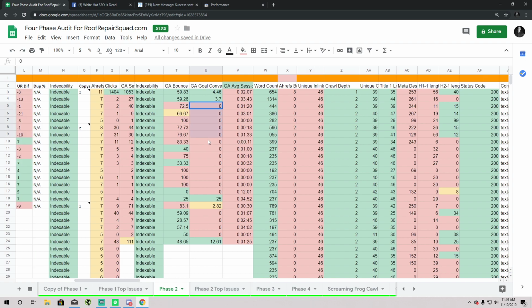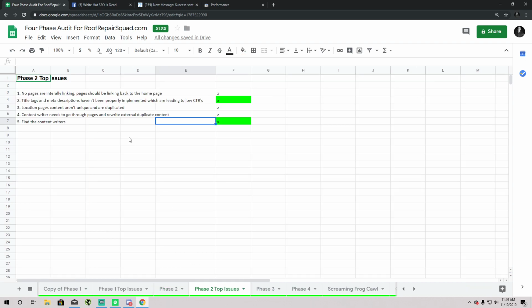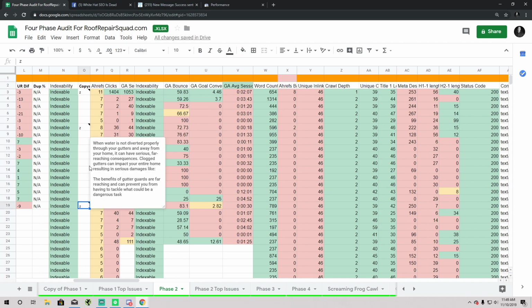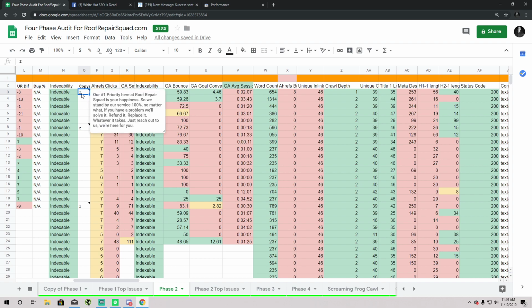If you look through here as well, you can see a lot of the pages have 0 conversion rates. So actually, I guess we forgot to put this in here, but one of the recommendations would be low conversion rates on pages, need to test new CTAs or add CTAs, because some of these pages might not even have call to actions on them, right? Content writers need to go through the pages that have plagiarized content, which we only checked like 3 randomly, but most pages all have plagiarized content, meaning this content is showing up on other websites, which we checked through Copyscape.